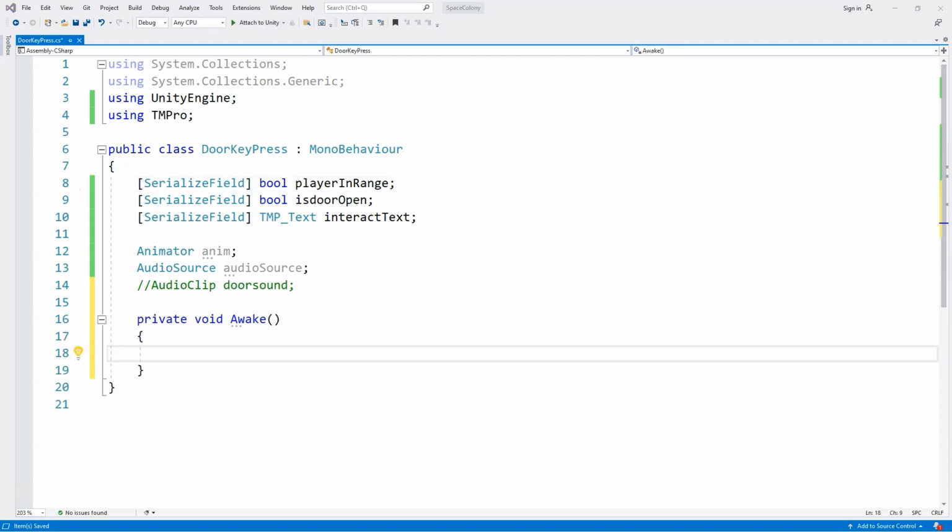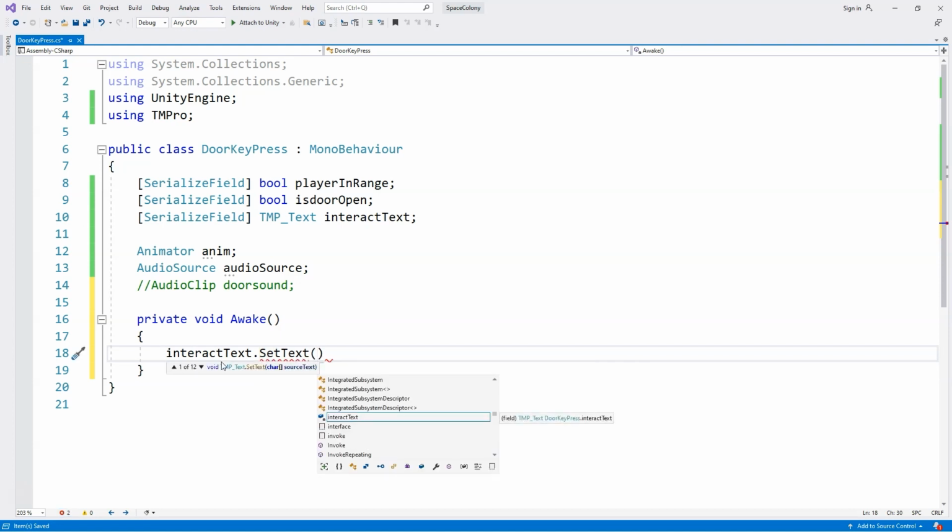So awake runs before start, and so we want it to go ahead and grab our text, and we're going to use a method called setText. And this comes from TextMesh Pro, and that will allow us to set the text. And it's very similar to like print or debug.log, because we're setting the text, and what is that? It's a string.